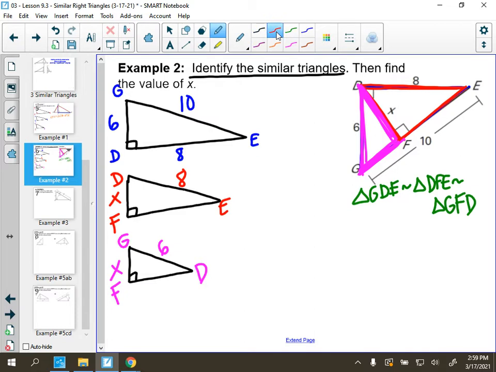When I look at this, I see X right here. Let's use a different color, maybe this purple. I see this X. That's what we're looking for, right? It's got a partner here that I know. X partners with 6. However you want to set it up, I could say X matches with 6, or 6 matches with X. Maybe I want to go top down. 6 matches with X. When I say matches with, I mean it's proportional to X the same way that this 10 is proportional with this 8.